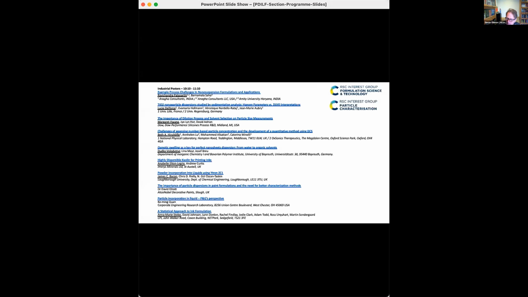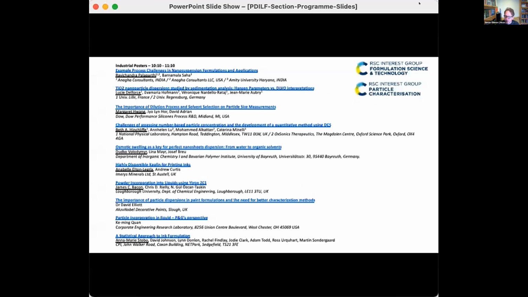I mean, number-based particle sizing is interesting because I can understand how it can be very important for quality control, but is it almost too sensitive? My logic being that a 10 nanometer particle is actually a hundred thousandth or a millionth of the volume and mass of a micron particle. So if you really are looking at numbers, then sometimes you could be reacting to something that may not have an impact on the product performance. But that's what I was just trying to understand, is the sensitivity there.